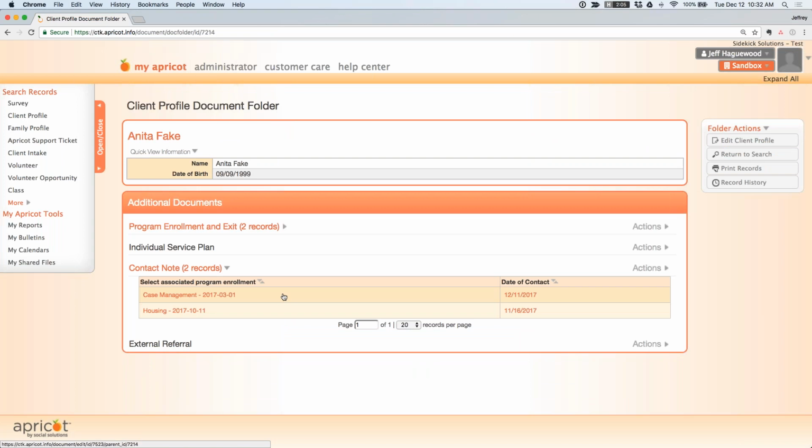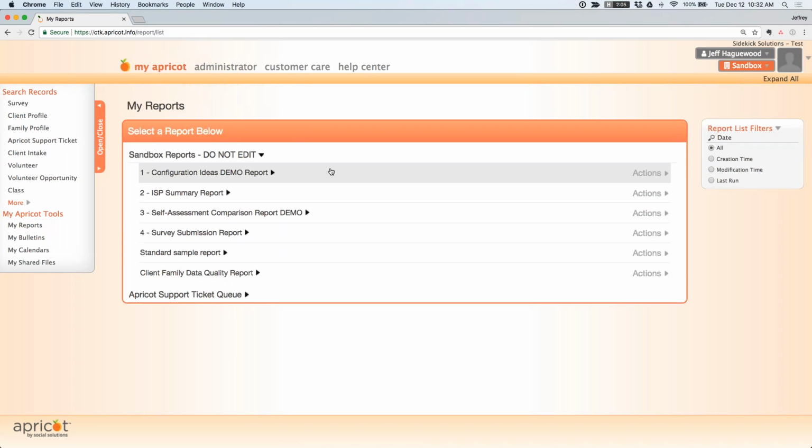But there's a catch. Manually looking up the case plan and its associated goals and notes, that's a difficult process. You've got to jump around the database to get to what you want. The data is located in various places in the document folder. My goals are hidden and nested on an individual service plan. It's kind of a pain. So you need to give your users a single printable view of the entire case in one summary screen. You can do this with reports.